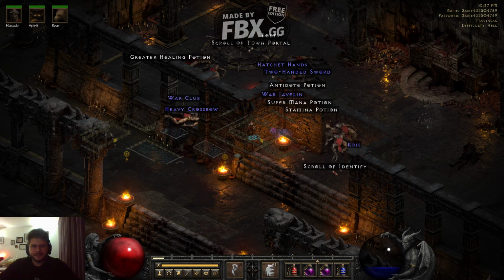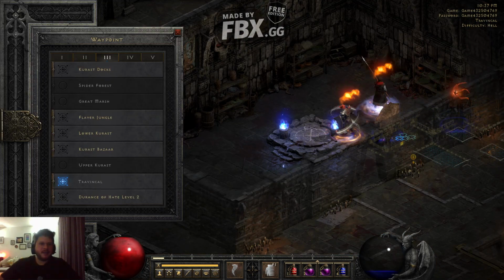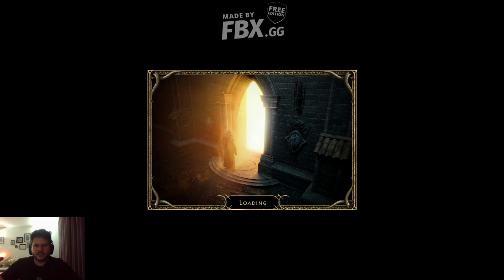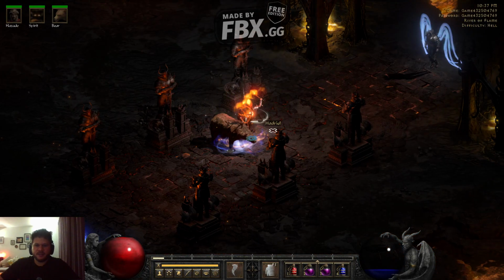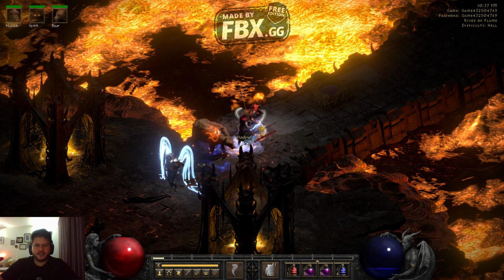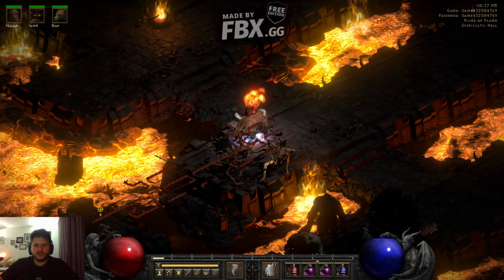So I'll just carry on here with a little bit more gameplay. We could do a little bit of the Chaos Sanctuary. You can farm anywhere with this character, which is great. You know, there's no sorts of immunes that you're gonna run into that are going to be any sort of a worry.